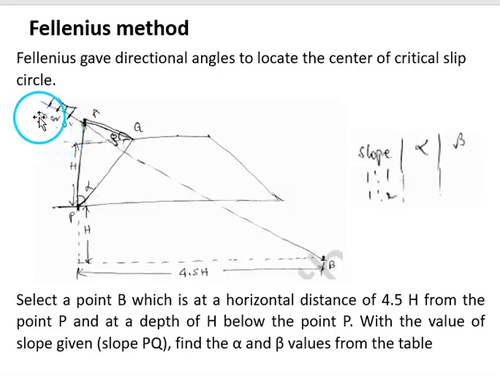So O1, O2, O3 are trial slip circles. By finding this lowest point, we can find the critical slip circle. Then by taking this critical slip circle center, and taking OP as radius, we can perform the method of slices once again and find the factor of safety. So that is the method which we have to use for finding the factor of safety when the soil is c-phi soil, where both C and phi are there. Suppose it is purely cohesive soil where phi equals 0, then this point itself is the center of the critical slip circle.